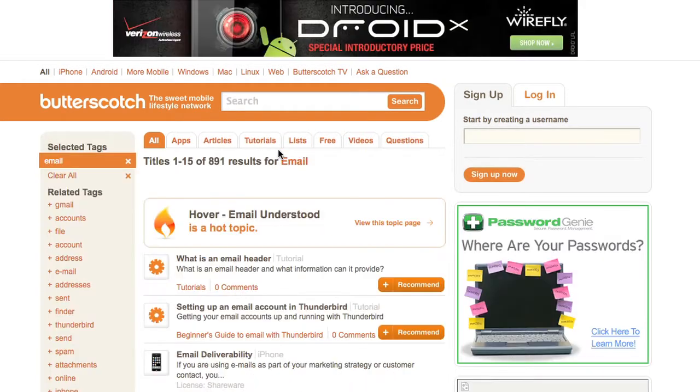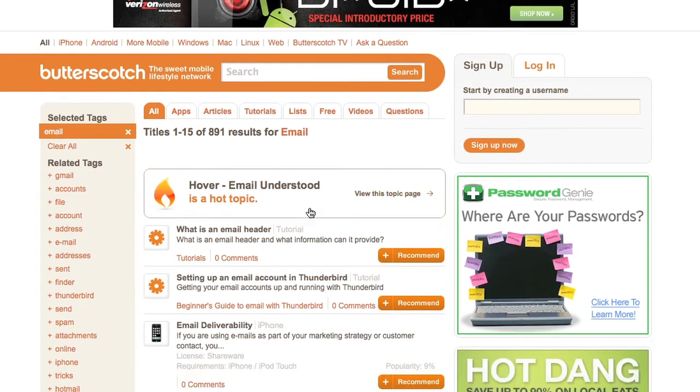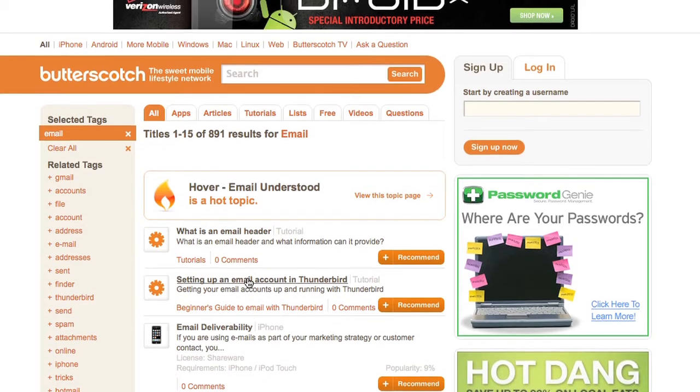And you're going to get a search screen. It'll show everything that has that keyword. But there's really good filters there. So you can filter by tutorials or by questions or by lists or whatever it is. So play around with the search, because that's a really, really powerful way to find pretty much anything that we've done on the site.